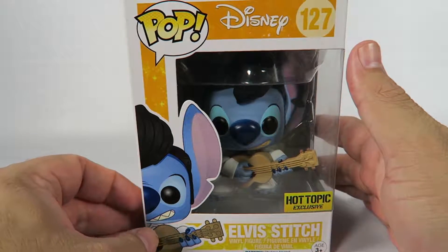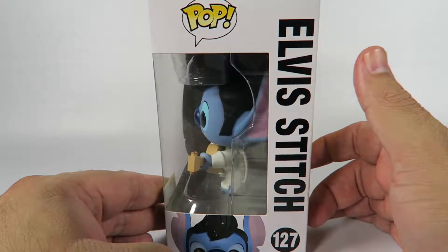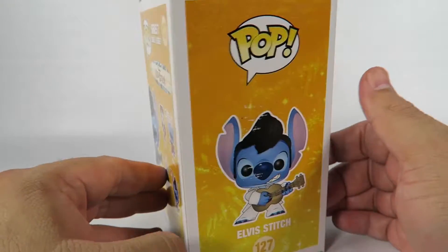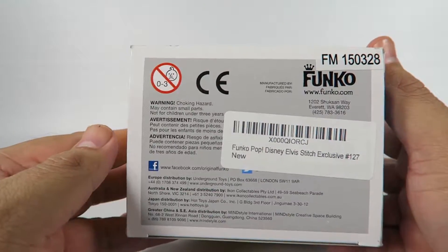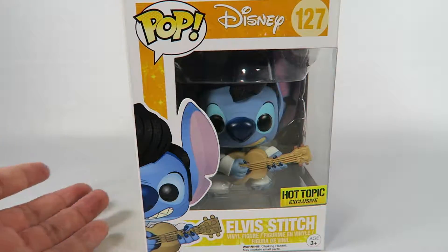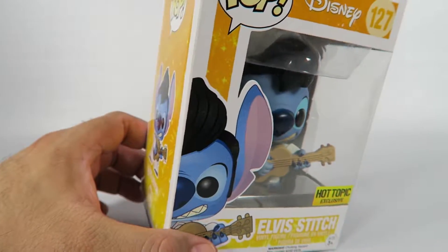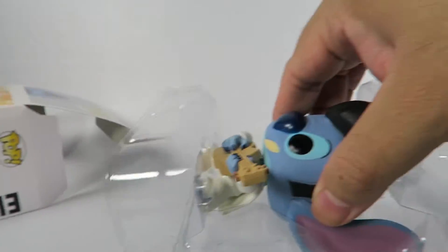Now this is from one of my favorite scenes. They're trying to find Stitch a girlfriend or love or whatever. It's actually more — Series 7. They dress him up as Elvis and he goes out there and starts performing. But things always go a little kooky when Stitch is around. So he loses his cool and tears off all the clothes and starts tearing things up. Because he's Stitch and that's what he does.